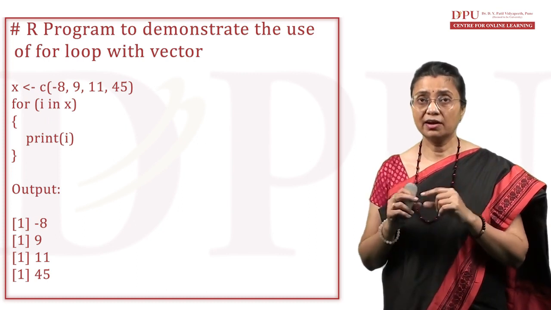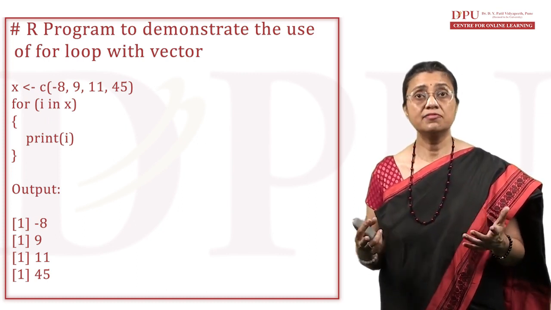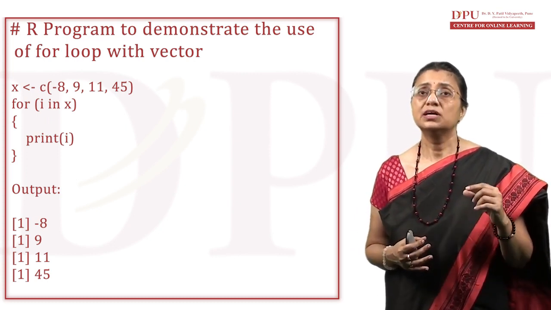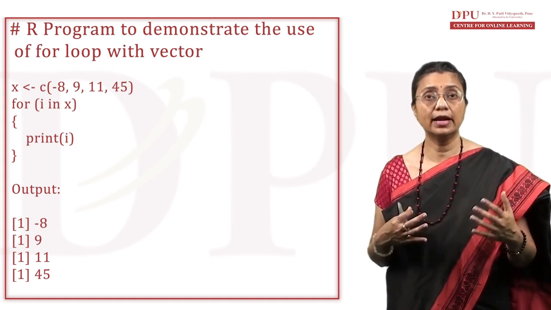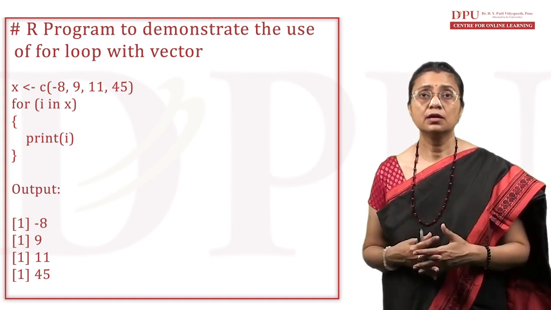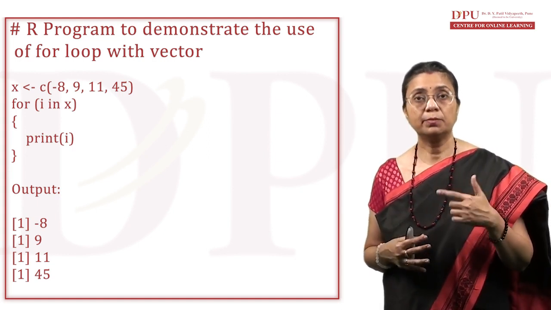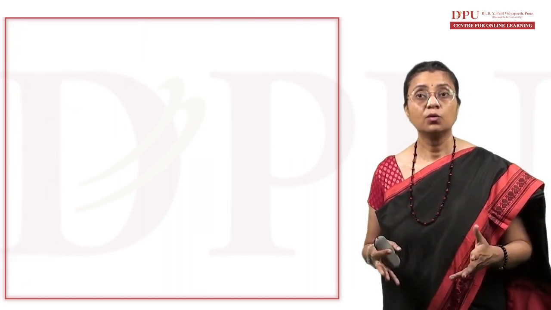You will say that we have created a vector and that vector creation is also a command. Definitely we have created a vector, so that is also a command. But sometimes it happens that we have created one vector and we are printing that in many places. So there basically the for loop command is just a one-line command where we are giving one print command. That is why the notation has become very compact.